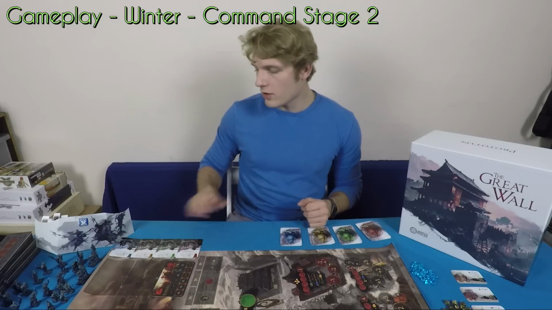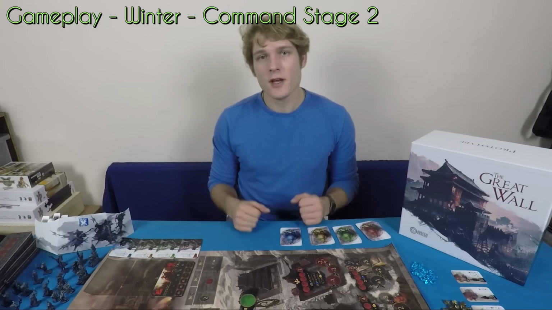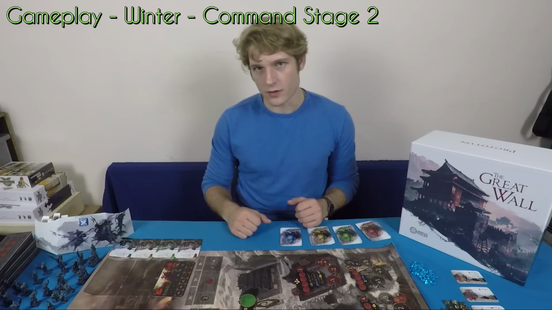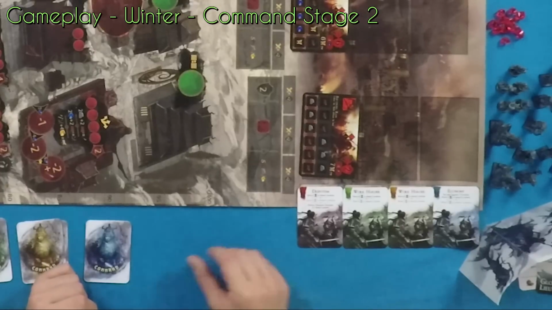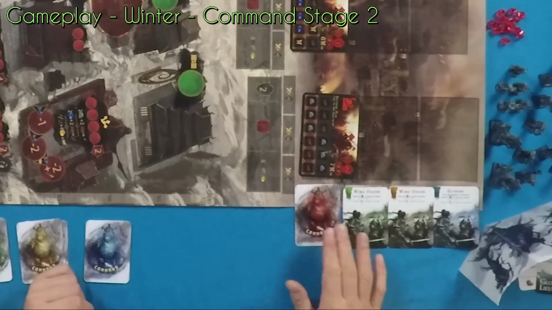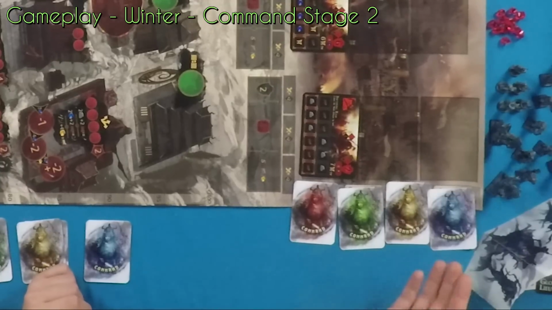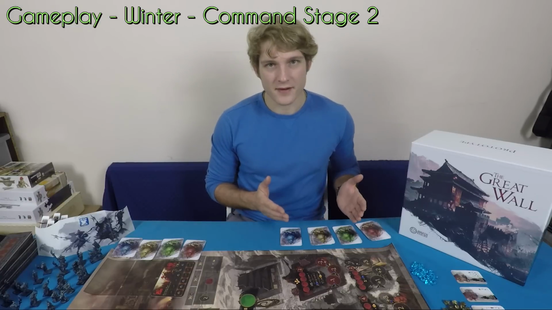Once the cards have been locked into their initiative order, then we can move into the second step of the command stage, which is resolve the cards. So we'll go through and resolve each card in the initiative order. Once we've resolved each card, we'll just flip them face down like this as we go through resolving each card. Then we've finished the first command phase, and we'll go on to command phase number 2.